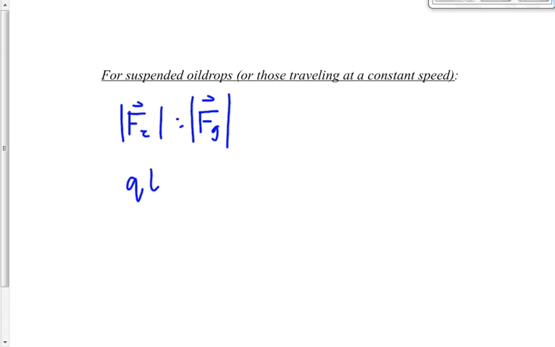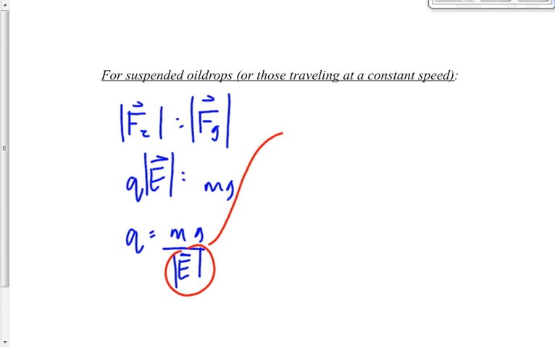The electric force is Q times E. Remember, electric energy was Q times V. Force, QE. Magnetic force, M times G. Solve for Q. Now, just so you know, sometimes we're not given the value of the electric field. Sometimes we've got to find that. But because we have two parallel plates, it's pretty easy to find. Delta V over delta D. Most times in my experience, you've got the value of E in these questions already. But if you don't, this is how you're going to find it.